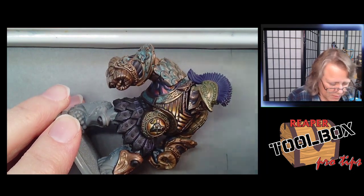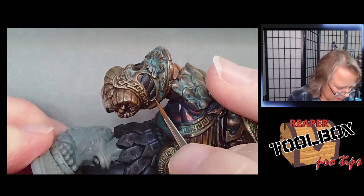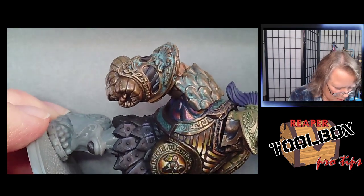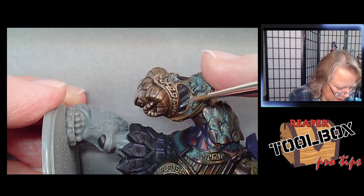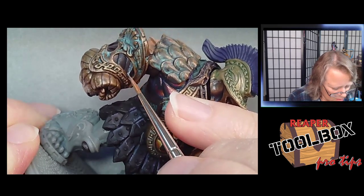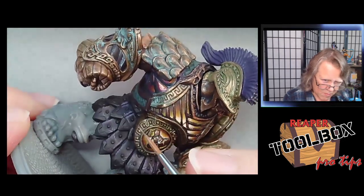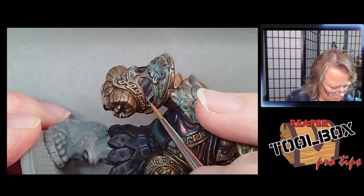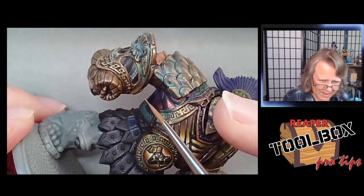Essentially, by thinning this paint, I'm trying to be able to layer with it, create kind of a blended effect so I can paint the red over the top and have it be brighter down in the cracks. And I don't mind if it's a little rough because I'm going to be painting other colors over it. So the fact that I see little lines there is okay.